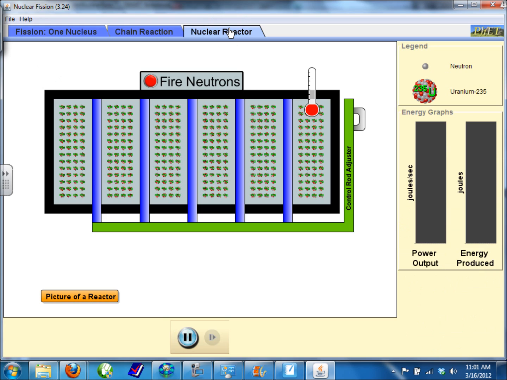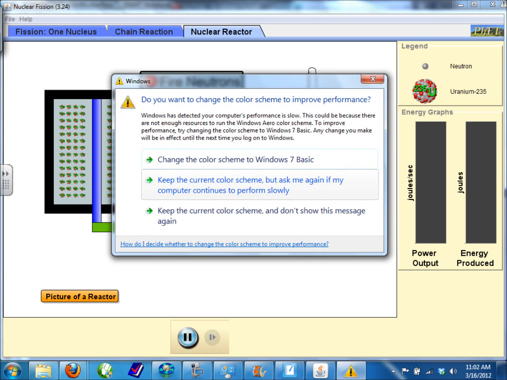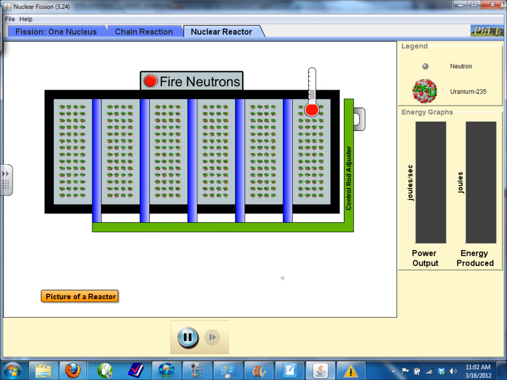you have some particles. These are chambers, and they hold the nuclear material. And if you take a look here in the top right-hand corner, you're going to see a thermometer. This gauges how hot it is. So what we're going to do here is fire neutrons at the particle. And we can see there's some breaking apart in the second column. If we keep firing particles, we'll see it starts to break apart.